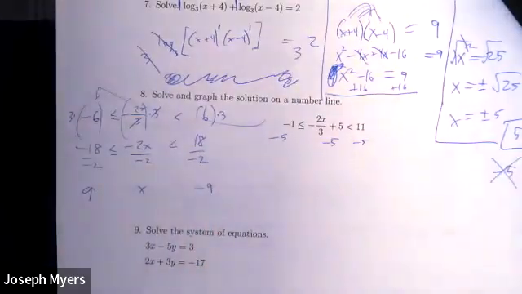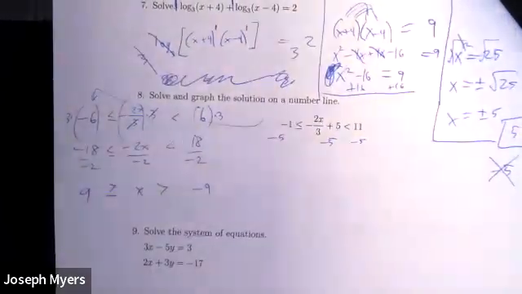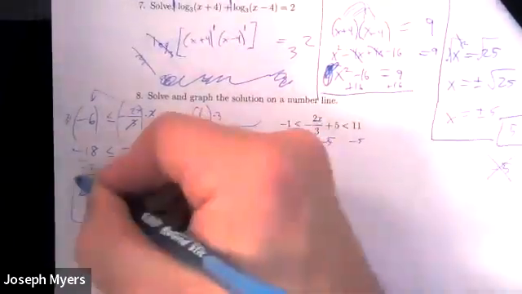Now I haven't written the signs down. That's because of a special reason I want to emphasize. When you divide an inequality by a negative number, the inequality itself has to switch. So this left-hand sign becomes a greater than or equal to sign. So switch the directions if you ever divide an inequality by a negative number. So switch this to a greater than or equal to, switch this to a greater than sign, like that. And now x is by itself. So we solved it. So this is part 1, that's solving it.